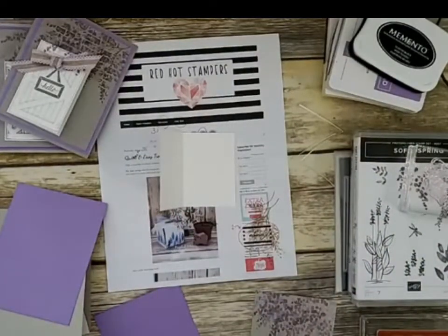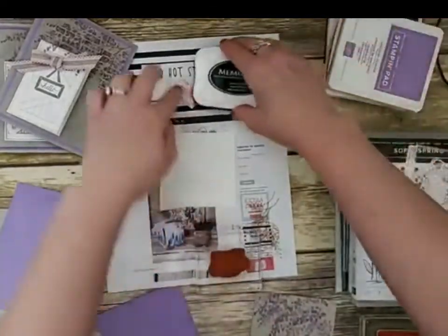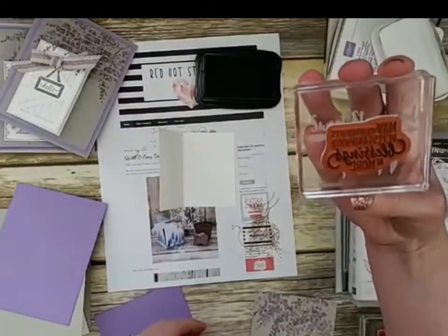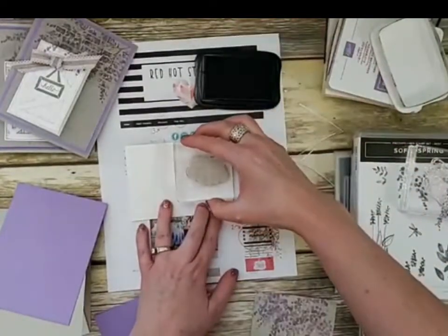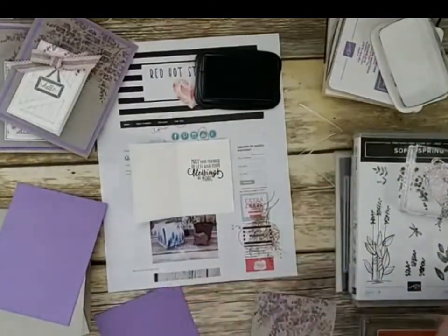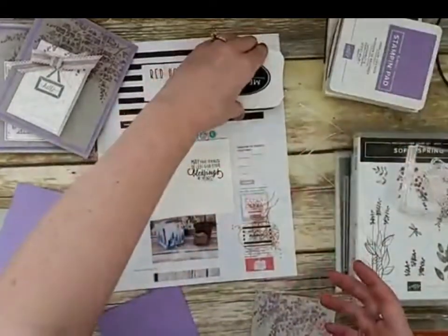Okay, now on the inside of the door, you can add whatever you want. I am going to go ahead and add that cute saying. It's like a proverb. May your troubles be less and your blessings be more. And you could even just leave it at that. But because there's an inside of the card, it just fits so perfectly that there's a second part to that saying. Okay, so there's my door.